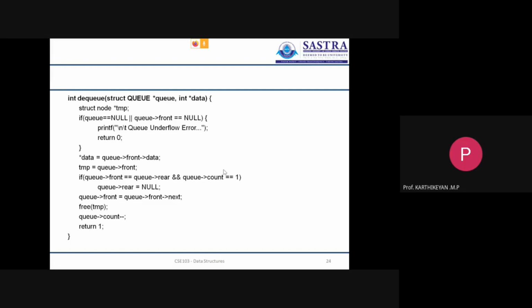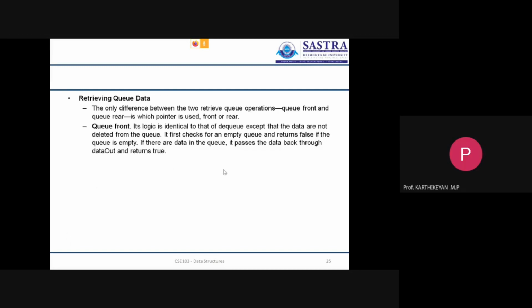Now the next operation is retrieval, reading the value from the queue. Like stack, here in queue also traversing the queue is not allowed. It is not a proper operation. You can read only two data from a queue. You can check who is standing at the front of the queue and who is standing at the end of the queue. Remaining, you cannot navigate to each and every element of the queue and read its value. It is not allowed. It is not a queue operation. You can check what is the value at the front and what is the value at the rear. That's it.